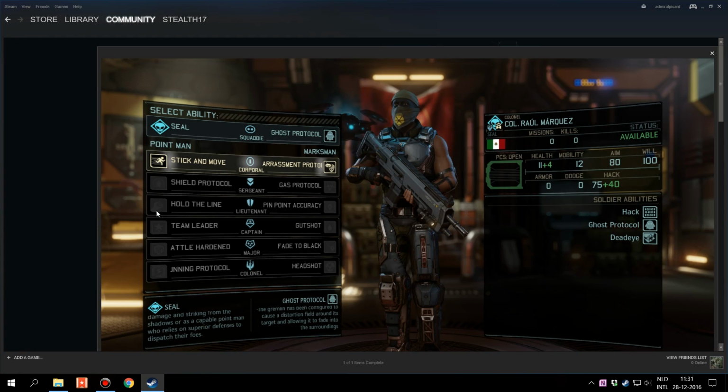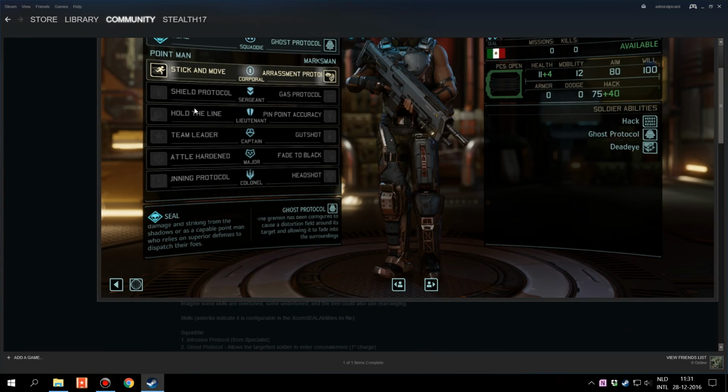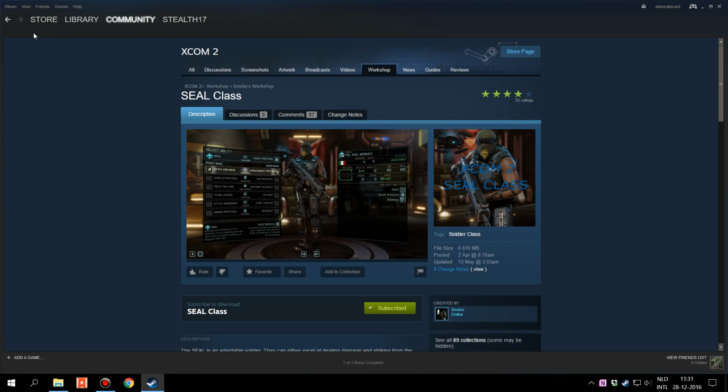The other tree is all about firepower. No stealth whatsoever, but for example the Shield Protocol allows him to either deploy a shield on himself or allies, which makes him a sort of semi-supporter. Stick and Move on the other hand allows you to quickly move from one spot to the next, so it allows you to move after firing. It's a very, very powerful operator, especially further down the line.